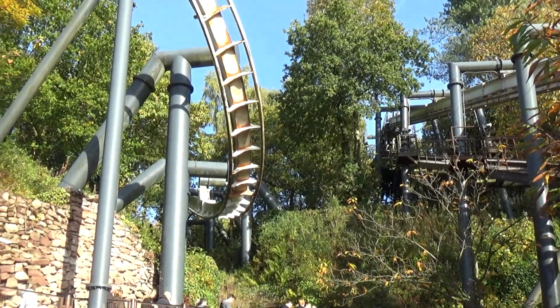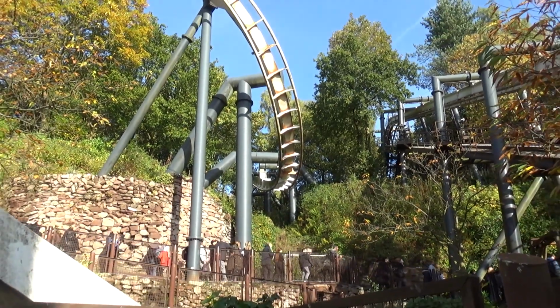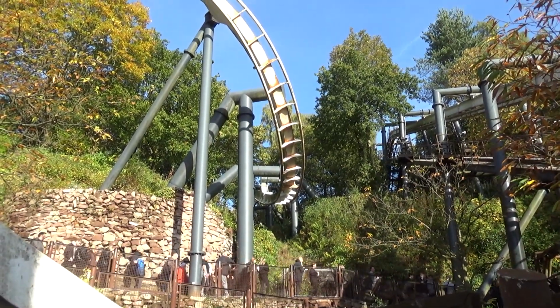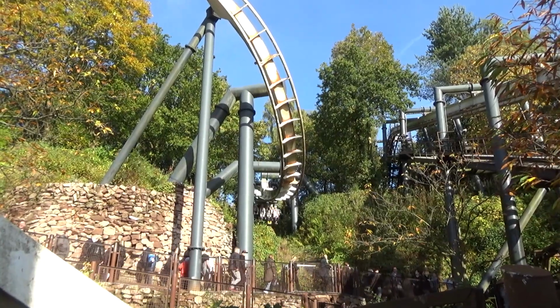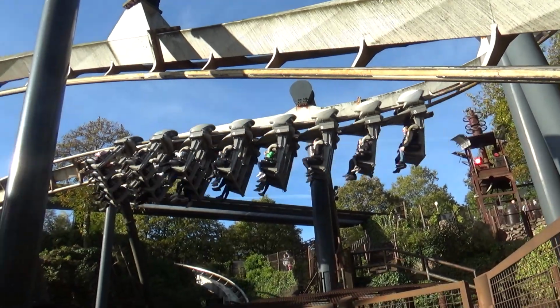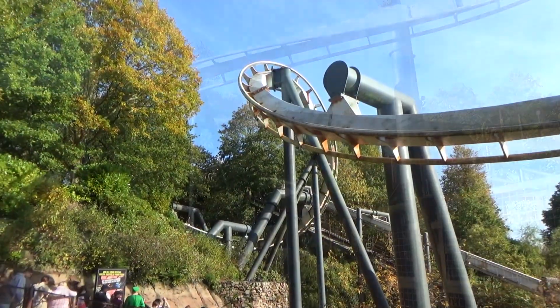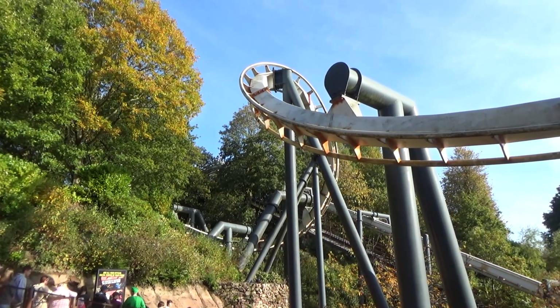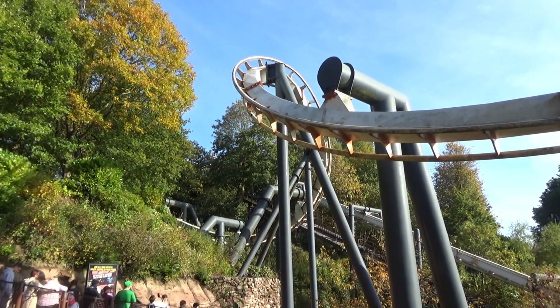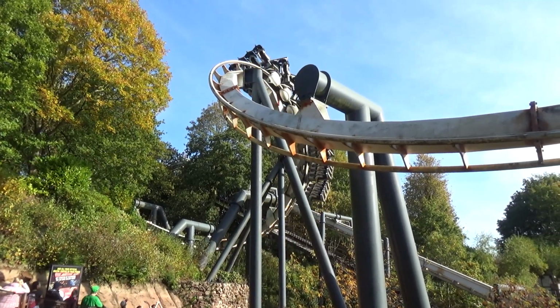It's kind of like some monster that's almost invaded the landscape. You can sort of see that with the station, which kind of looks like a skeleton of a monster with loads of arteries and looks like a heart on there in places. There's an eye, you know? The station seems to be like the monster, and then the track is like its limbs sort of reaching out. It's a bit of a strange theme, but I like it, and it has some good little props that go along well with that theme.